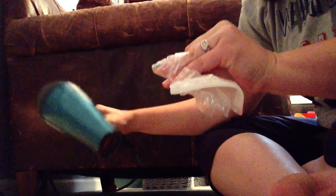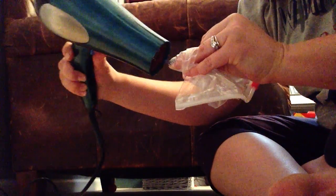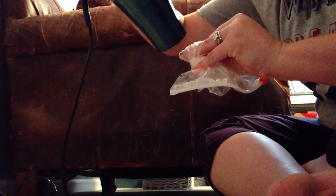As you're holding your nail like this, I'll lift it up so you can see. I'm going to just heat like so. Don't burn yourself in the process of this. What that does is that's going to heat the wrap up. You can feel it through your nail. When it gets warm, just stop. And then take the baggie off.